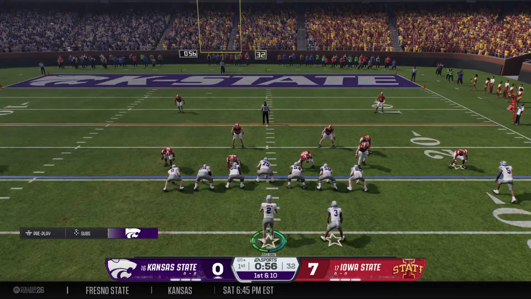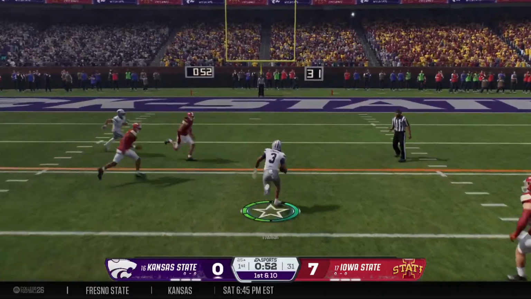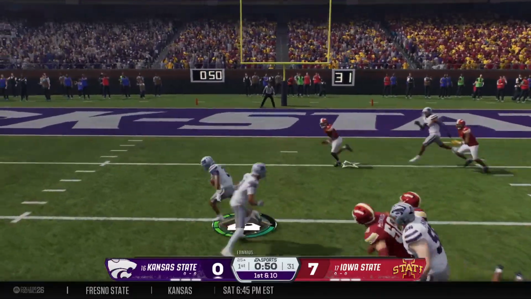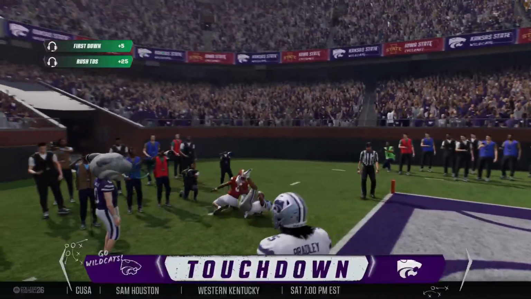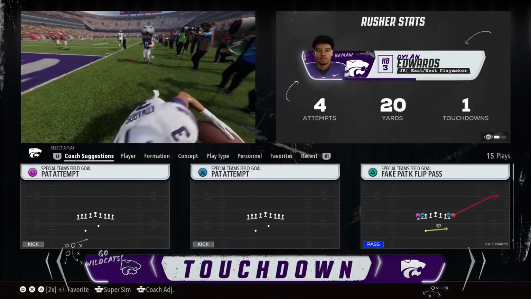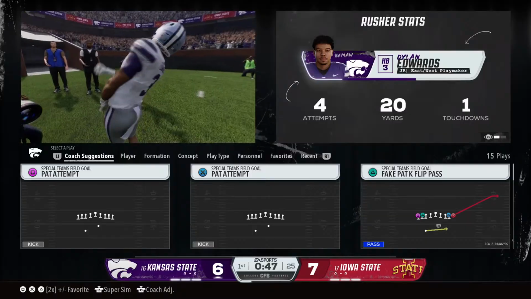Use that playbook. Let's get stuck on the same gun. Out of the gun, the running back has it. Sweet cut there. There you go. On your feet. Touchdown. To the goal line, and he'll race it to the house. Touchdown, Kansas State. Do it again, right?